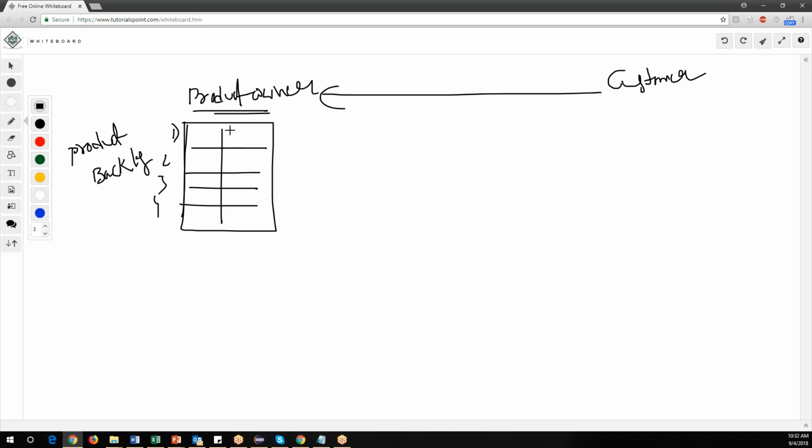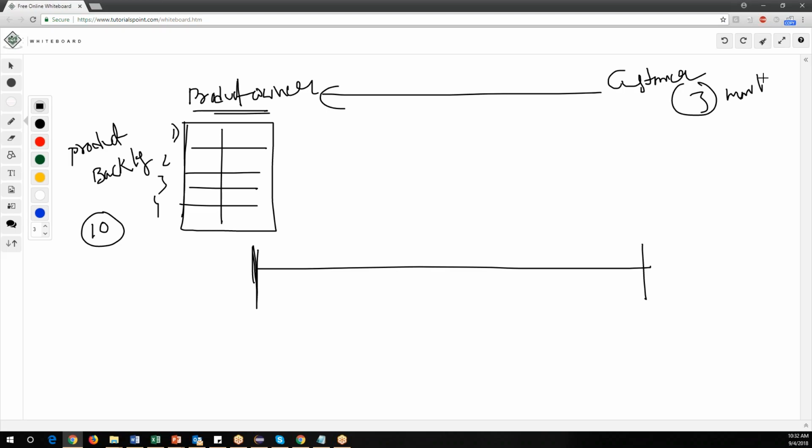Now, based on this, the complete team like the product owner, Scrum Master and Agile team will have a release planning meeting. So this is the complete release process. Let us say they have 10 epics or 10 stories to implement. They don't provide all 10 stories at the same time to the customer. Let us say the customer wants all the stuff within 3 months. This is the deadline.